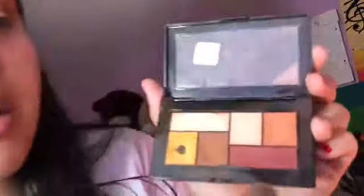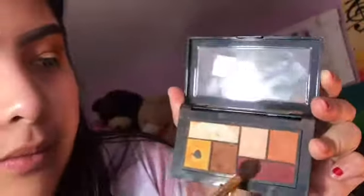Okay, so now, using this part of our eye, we're going to go into the corner and blend out in the crease as well with this maroon shade right here.